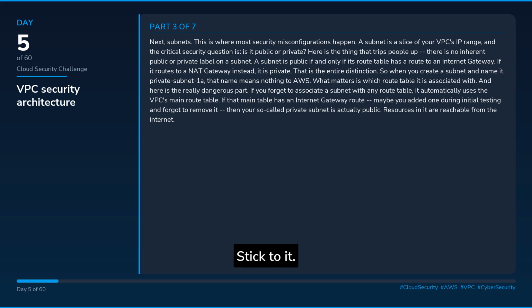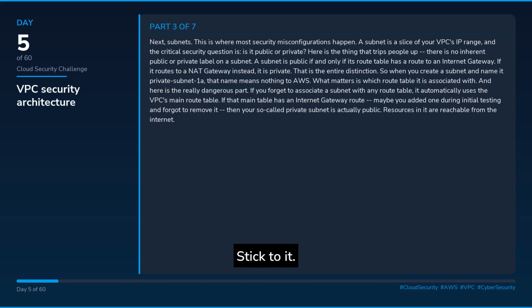A subnet is public if and only if its route table has a route to an internet gateway. If it routes to a NAT gateway instead, it is private. That is the entire distinction. So when you create a subnet and name it private, subnet 1A, that name means nothing to AWS. What matters is which route table it is associated with.